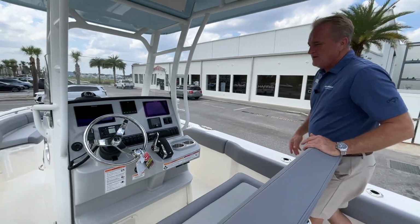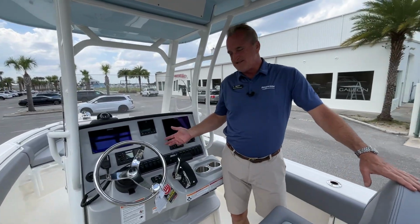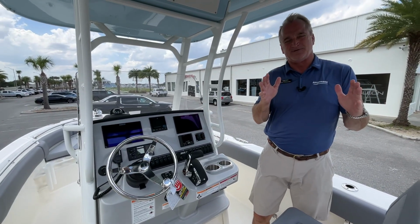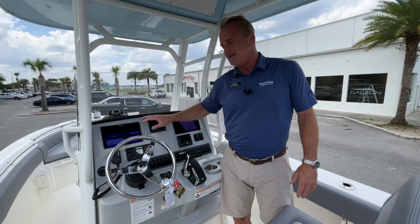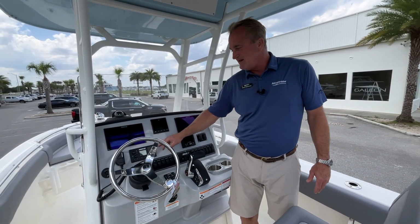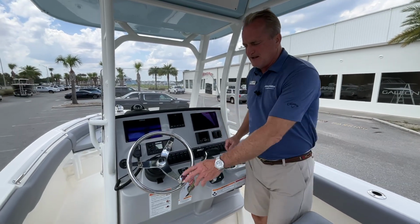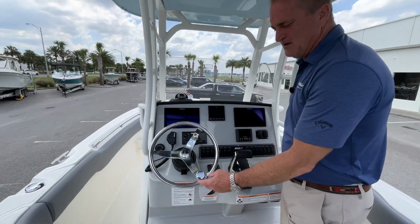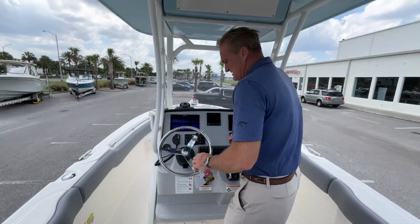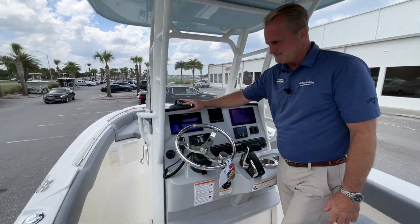Making our way forward, we've made it real easy for electronics for you on here already. We've already got a great SIMRAD package on here, 2 SIMRAD displays, so you don't have to do a split screen. So you can put your GPS on this side, put your sounder over on this side. Your VHF radio is already there. And then of course your Mercury display here right in the center. Really nice stainless steel wheel with the steering knob on it. Makes it really easy to control the boat. Tilt steering wheel as well. Compass centered on the driver.